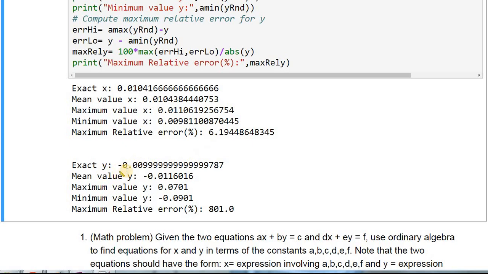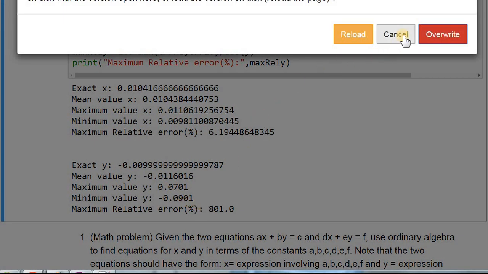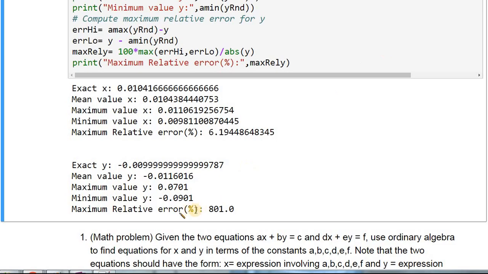The exact value of y is minus 0.009999. Actually, it's 0.01, if you figure out it's 4 minus 4.01. The mean value is fairly close. The maximum relative error is 801%.